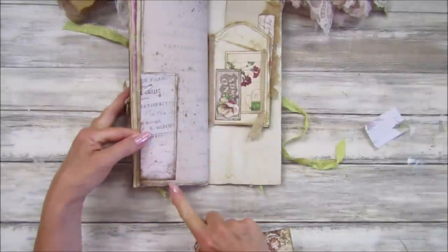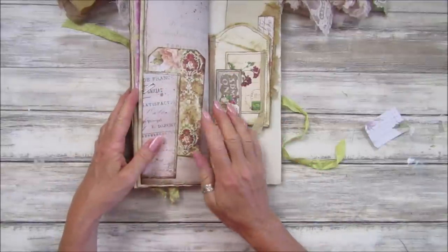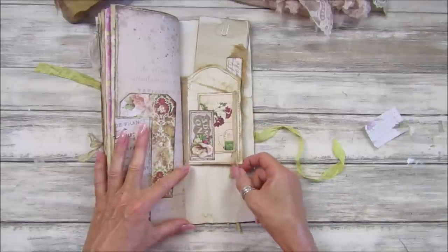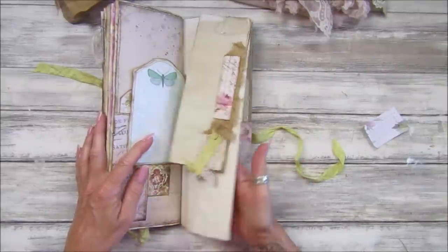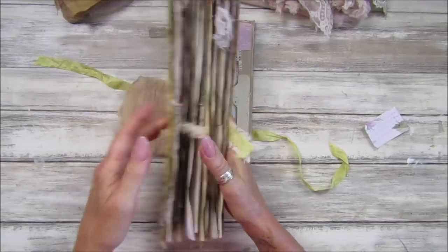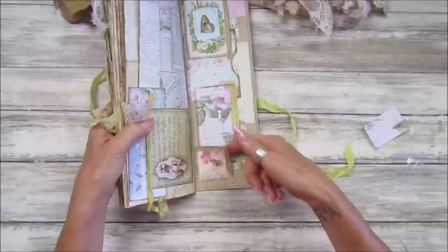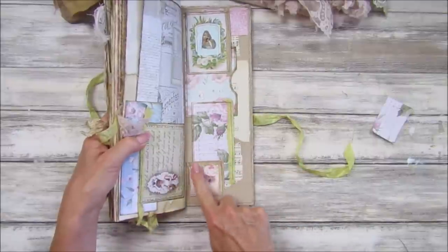All I did was fold it over the other side — I've glued this bit and this bit, and it just tucks in, also held in with the paper clip. This is our little flip, and this is the other side of the flip — we've got the pocket there and the little pocket there. I could probably dangle something off that bit — some dingly danglies. We have another little journaling space on there, which is lovely. This is another pocket here and another pocket there. I did the back page — that's the front like we did yesterday. I put a pocket here, a pocket there, a pocket there, and a little corner pocket.